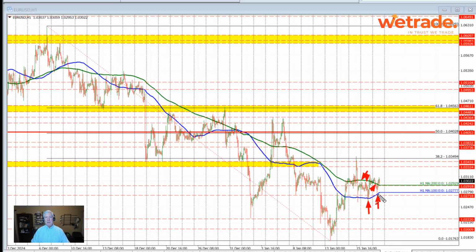And when we fell back below the 200-hour moving average right here, the sellers turned to buyers. But look what happened at the bottom. We found support once again against the 100-hour moving average. That's 2 times in a row. And this moved to the downside when there was increased momentum. We did break below that level, but that was quickly reversed, as you can see. So there's something going on against the 100-hour moving average, isn't there? Yes, so that's going to be our clue for trading here today.